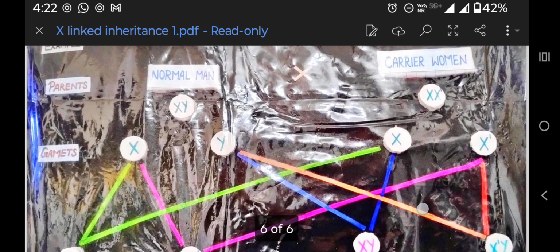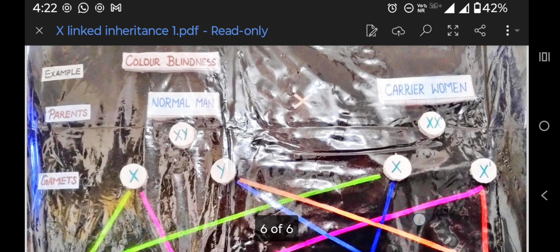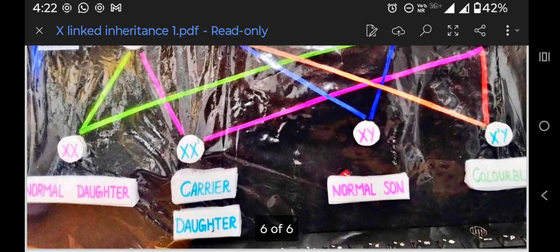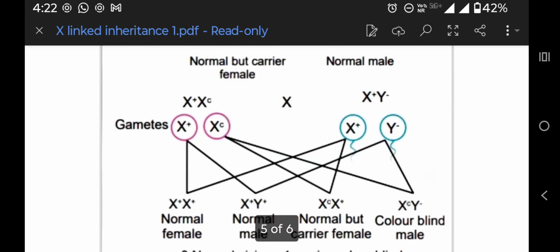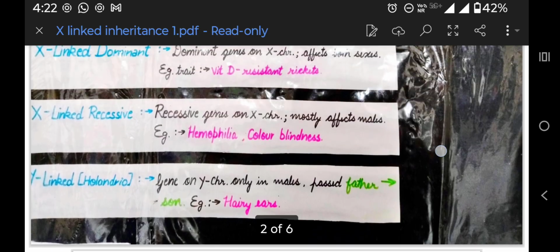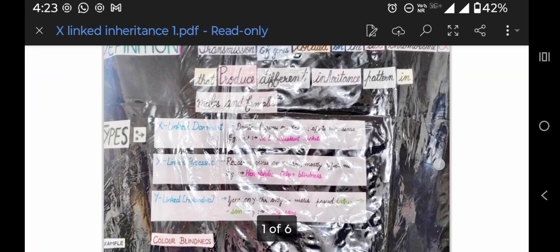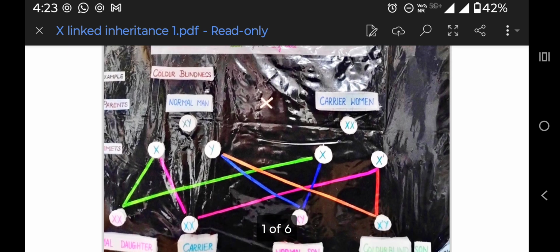So this is how you can show the transmission of characters from the father to the daughter and from the mother to the son, in a crisscross inheritance. You can see here this chart again for color blindness, how it describes it in a beautiful way. So this is how you can explain with the examples of these two the X-linked inheritance in human beings: color blindness and the hemophilic disease.